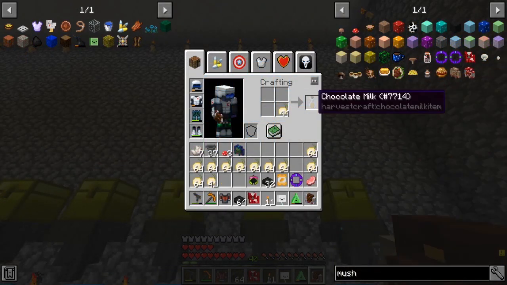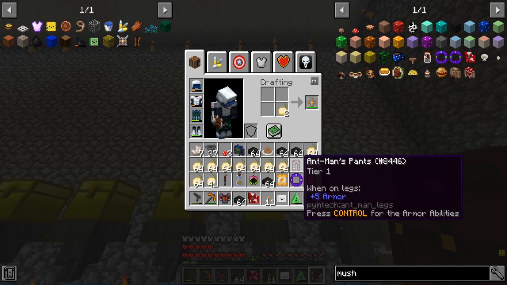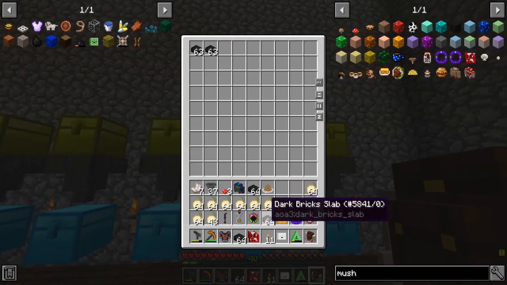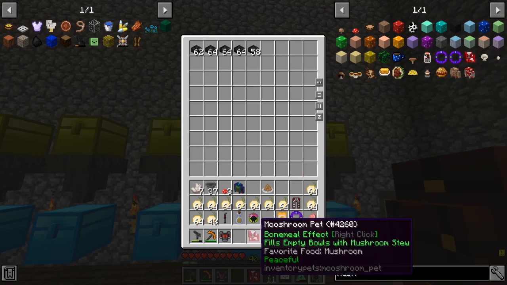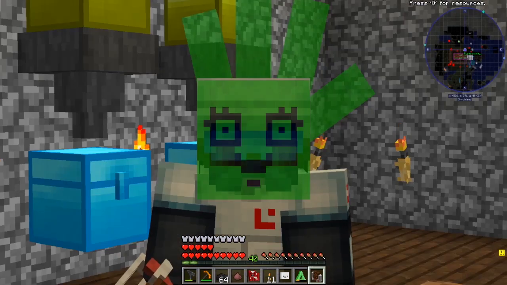Now, obviously, this is not going to be enough to keep it going forever, but Ant-Man tier 1 pants. That might be a new piece. We might have already gotten a new superhero piece, and it's not even from the hoppers. It's from the random items. No way. I don't know if I was recording or not.